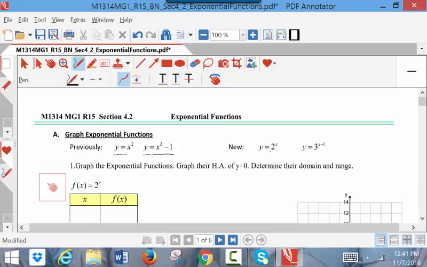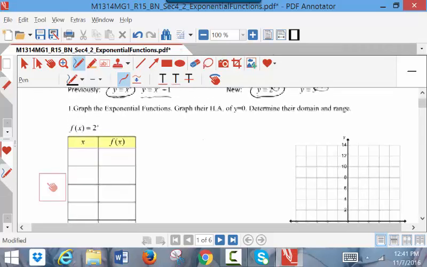You have exponents, you have the x variable, but the x is now your exponent. That's the new thing here, putting your variable x in the exponent. This is the big change when the variable is in the exponent. So be careful if you have any dyslexia that you don't confuse y equaling x squared with y equaling 2 to the x. Very different functions.